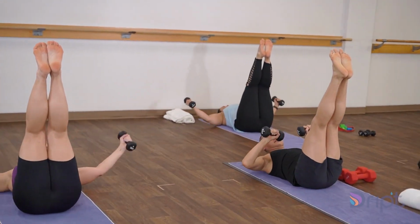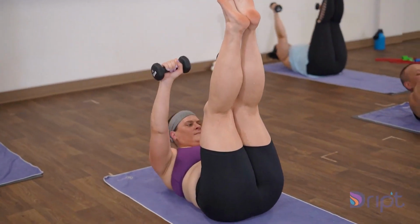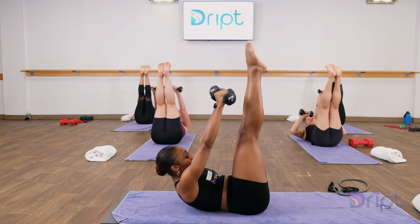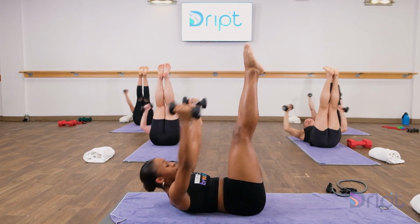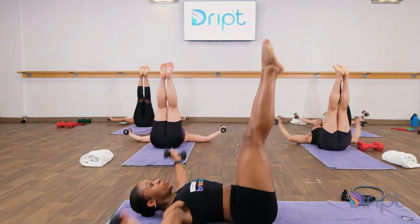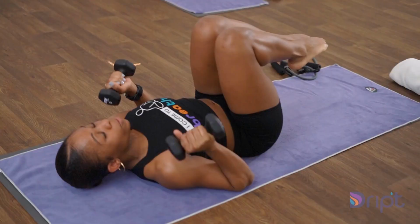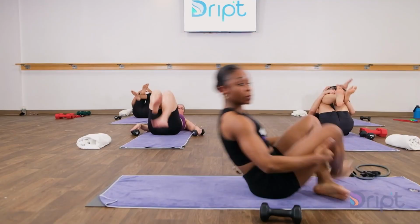Stretch and out. Press up and bend and stretch and out and up. You have 8, 7, six, five, four, three, two, and one. Very good, everyone. Drop the weights for a second. Pull the knees into the chest, cross ankles. Let's rock up to a seated position.